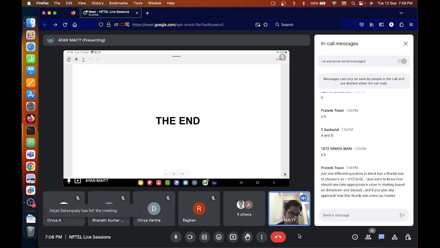Pratik is saying different K and K is a thousand. Yeah, I am also not aware of this, how this rule comes up. I don't remember this formula for K, that n to the power 2 divided by n plus d. I can't remember if I have read this formula anywhere, so I don't know about this.